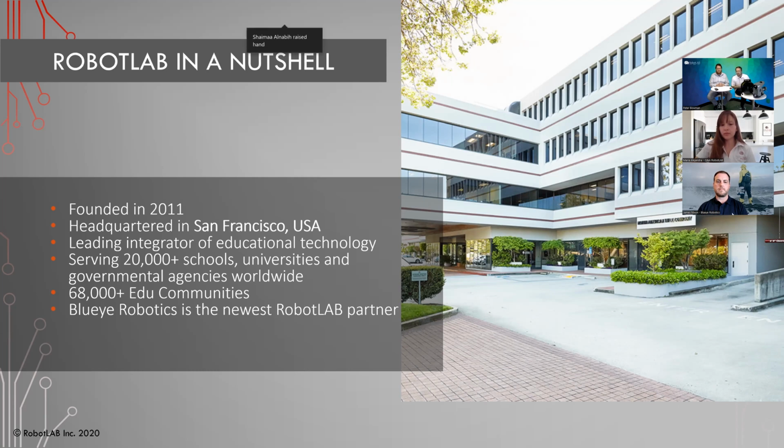And the idea is basically for us to design an entire lab from A to Z. So the way that our labs work is that we are going to go through a qualification of your project, and we're going to ask you several questions, such as what kind of program are you running, the age group of your students, what kind of research are you doing, as well as is there a particular type of equipment that you want to use, or a specific focus or subject that you want to focus on in the curriculum. And then out of these questions, we are going to offer you a set of different stations, and each station will be focusing on one particular area for curriculum.